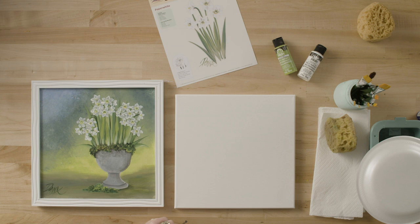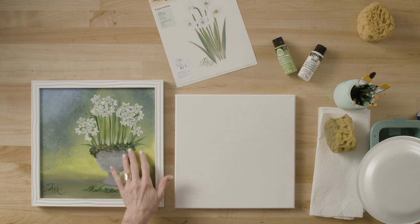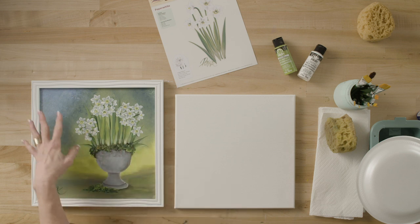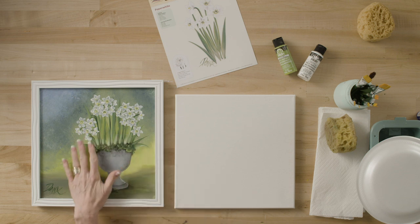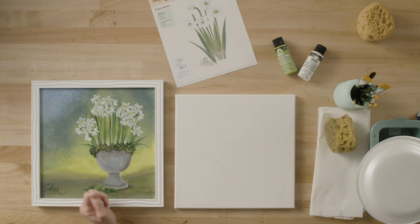Okay, so let's look at this background. I love this painting. I love that it had the glow in the back. Can you see the glow throughout here? And then the mood coming in, I just thought it was really fun. Because when you're thinking about painting those bright little white flowers, they will just get lost if the background doesn't have some depth to it.